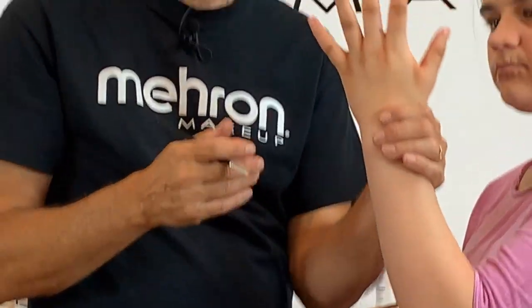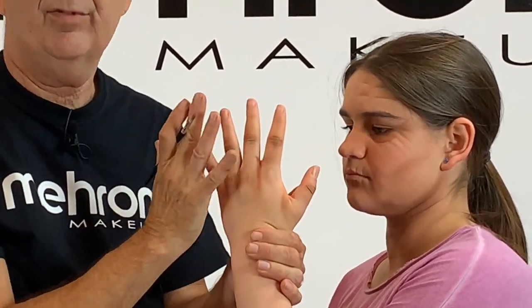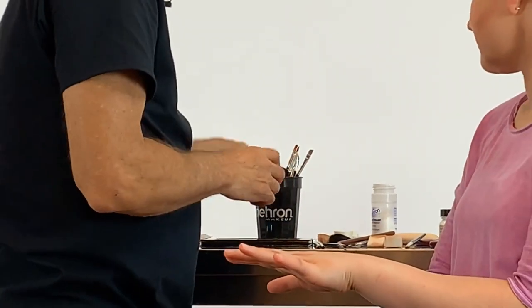Okay, so now we've broken up some of that smoothness. Already her hand is not that young, smooth one that we started with. So from that, we look at what other age elements we have, and then we start looking at skin texture. Because a lot of times, up until when there was air conditioning, everybody had to go outside to cool off because it was stifling inside. And so they wore hats for that reason. Or they were farmers and laborers or factory workers. And so that took a lot of toll on the skin.